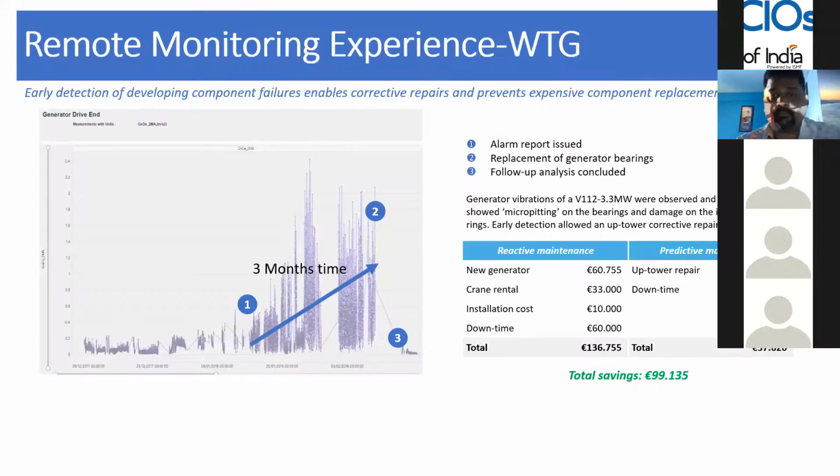One of the previous experiences I had, as I was mentioning, is that a wind turbine has to be monitored remotely. So when you install the sensors remotely there, this is one of the case studies I'm showing you from the wired solution. Now this wired solution can be scaled up to this IoT solution very easily with a very minimum cost today. In this example, I'm showing you the 3 months time data, where the scalar has gone up very rapidly, and one is able to identify what's going on in the equipment there, and we can plan the maintenance activities in the proper way.